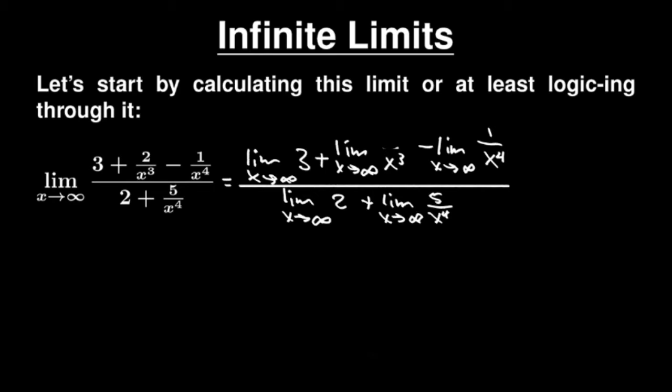Okay, and then from the previous video, there's a video I did before this called function growth rates. That'll help with figuring out what's going to happen with all of these things. So we see that for 3 there's just a 3. There's no x, so we just get 3. But with the 2 over x cubed, we see that the growth rate of the 2 and the x cubed is different. The x cubed is a lot bigger than 2, and it's the only thing that actually matters. So the whole thing goes to 0.